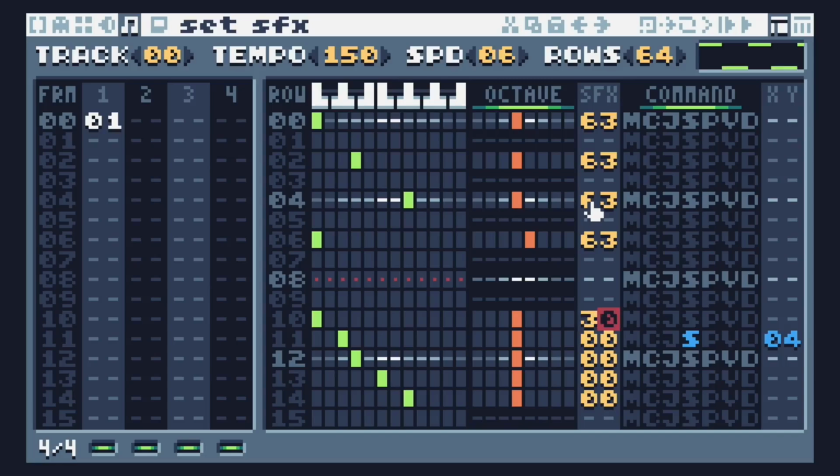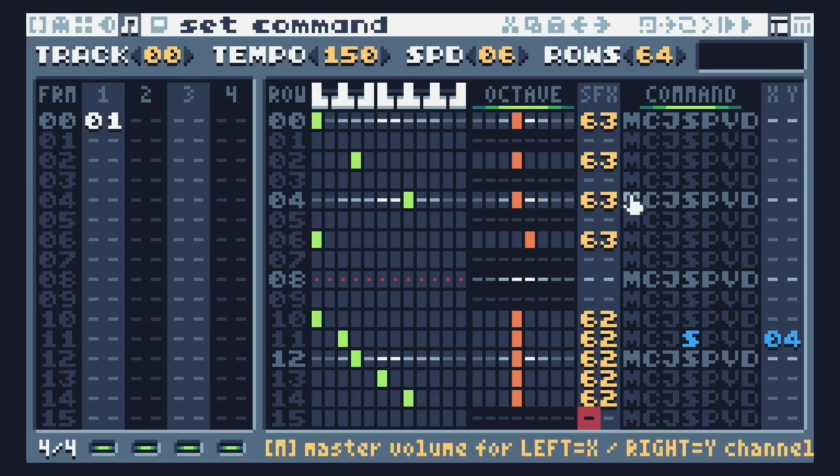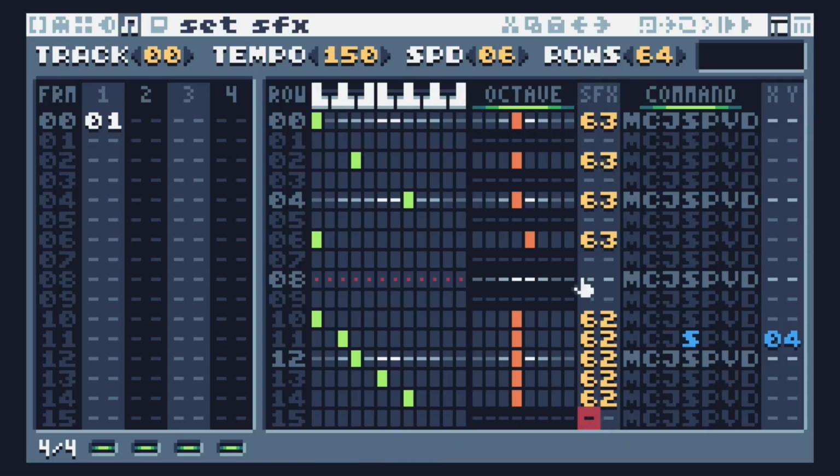This seems laborious. Okay. And now let's play the second part with the other instrument. Okay. Two different instruments, and you can change them on each individual note as it goes.